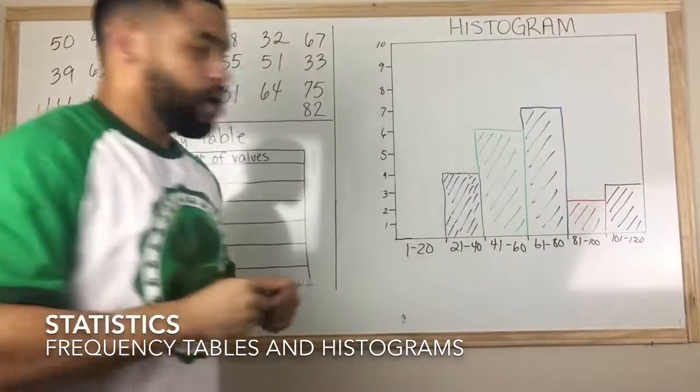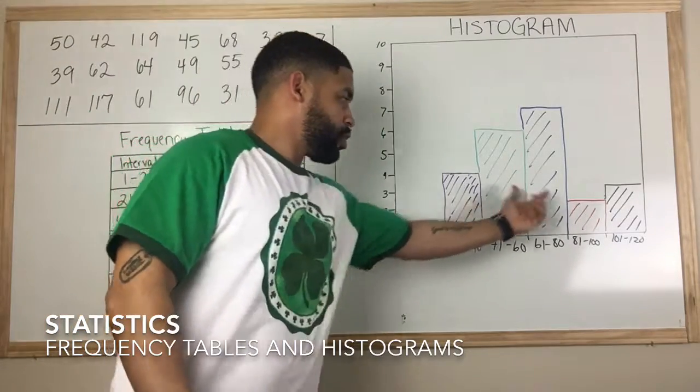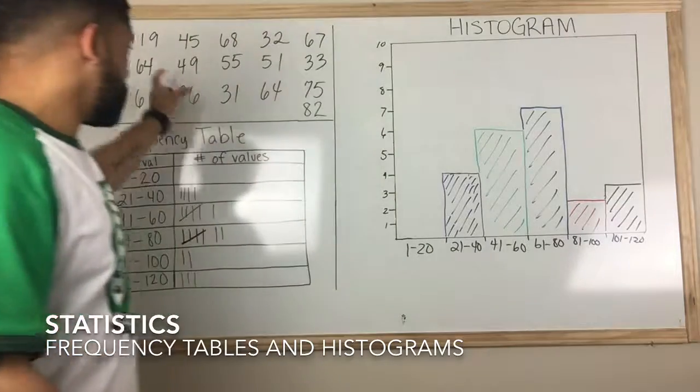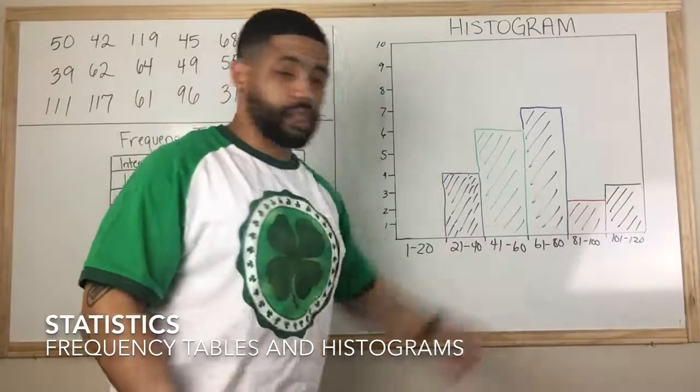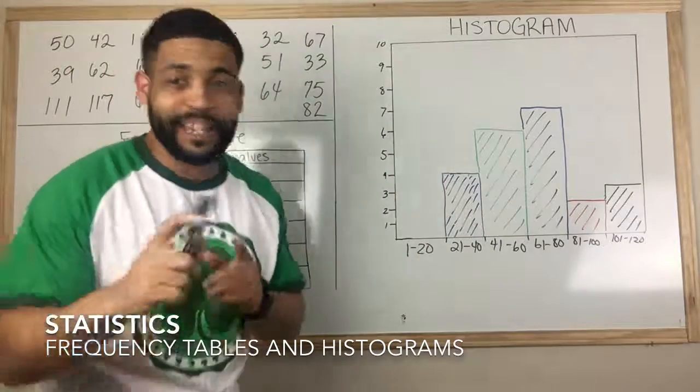All right, so now, here's our histogram. As you can see, the different intervals show whatever the frequency was of the numbers in the data set that fit that particular interval. And there you have it. You've got your histogram, not Instagram.